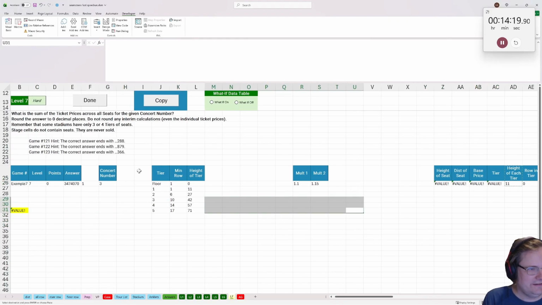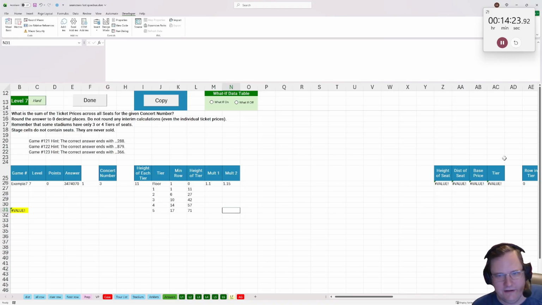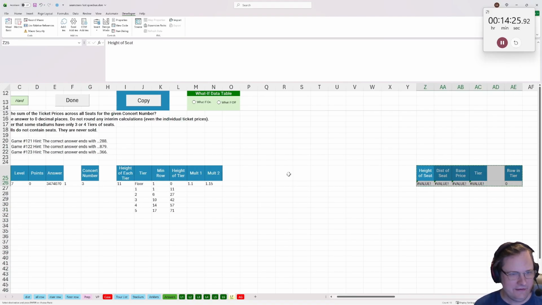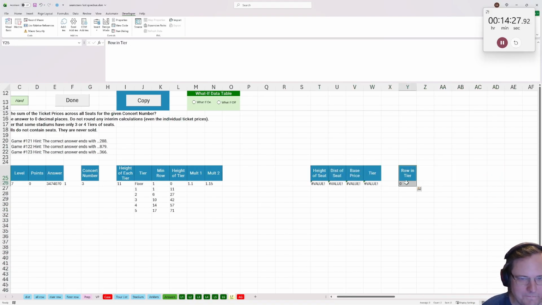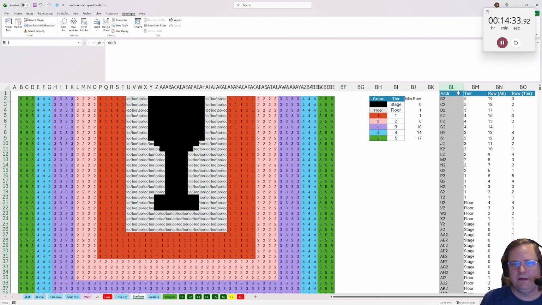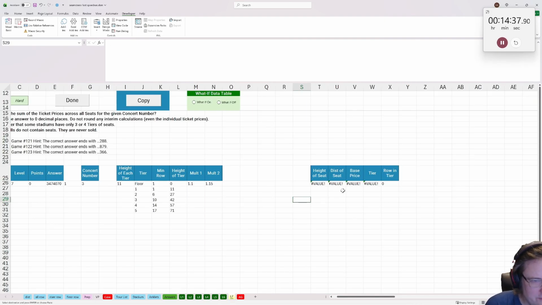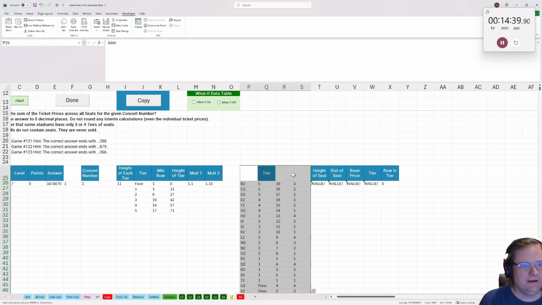Height of each tier is definitely staying constant. Multipliers are staying constant. So yeah, these are the things that change per seat. And then the seats I have over here. This stuff never changes, right? So I can just paste values there.